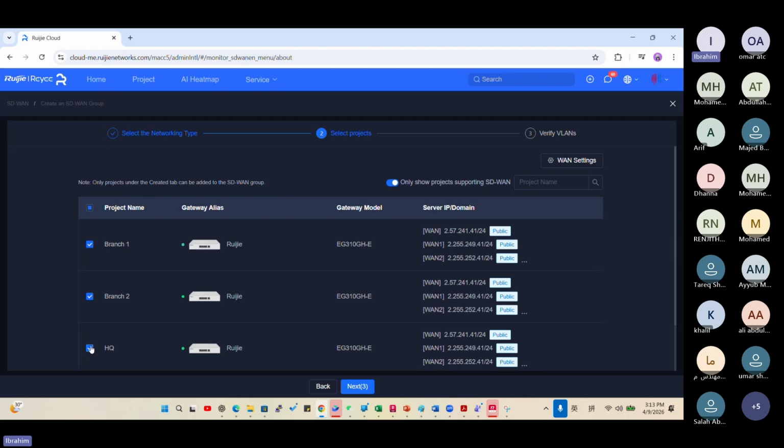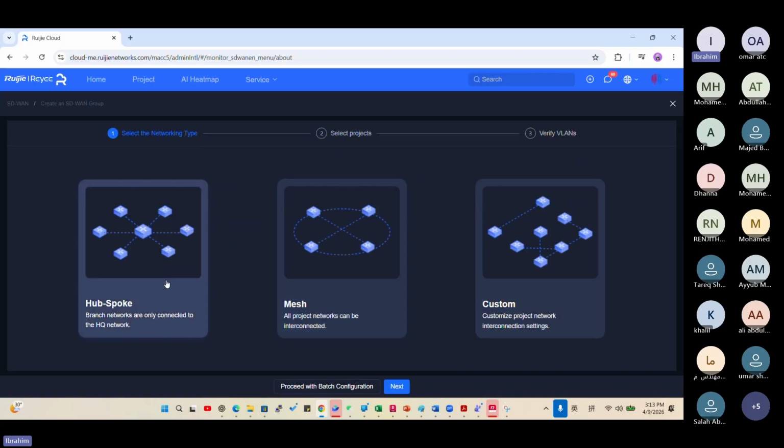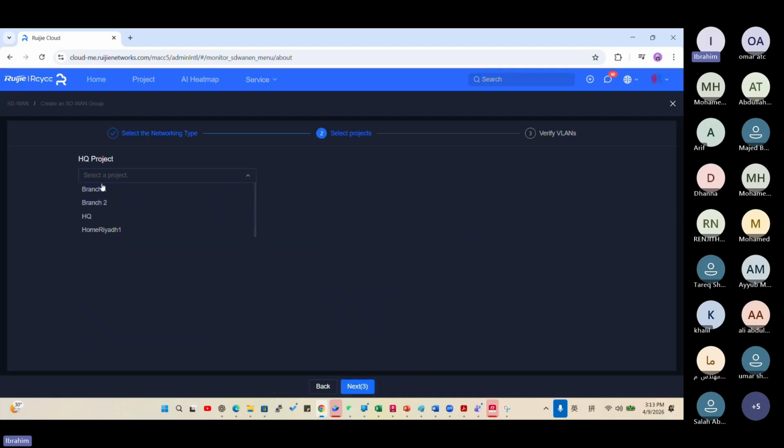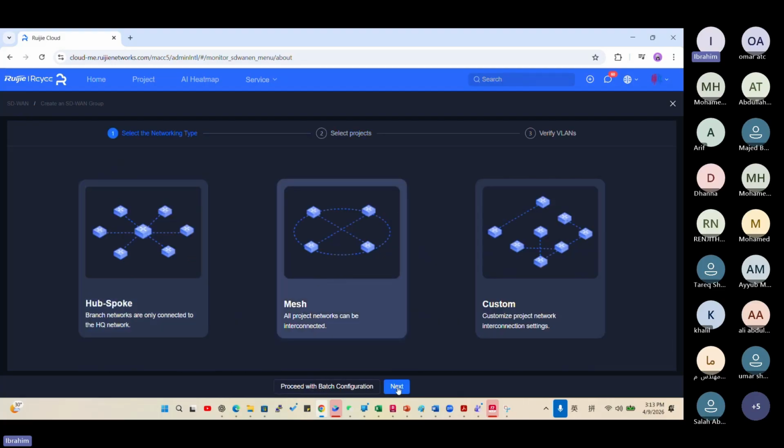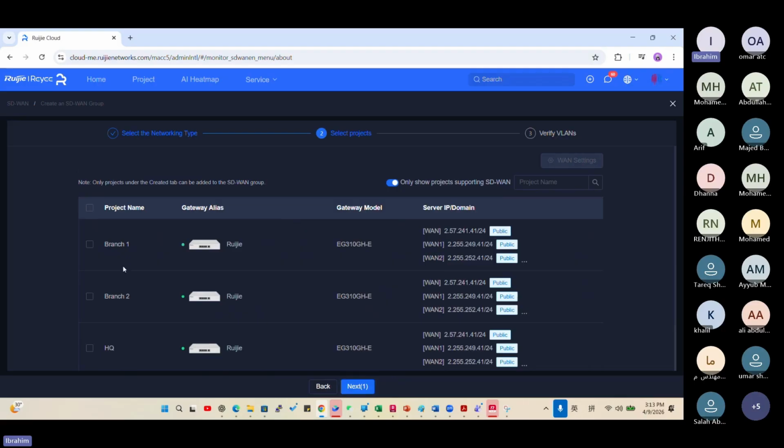Here it will not ask you for the HQ because this is mesh topology. But if you choose, for example, hub spoke, here it will ask you where your HQ is, and you have to select the HQ and then the other branches. But if you choose the mesh, it will not ask you for the HQ because all branches and the HQ can see each other. So we'll choose HQ and branch number 1 and 2.